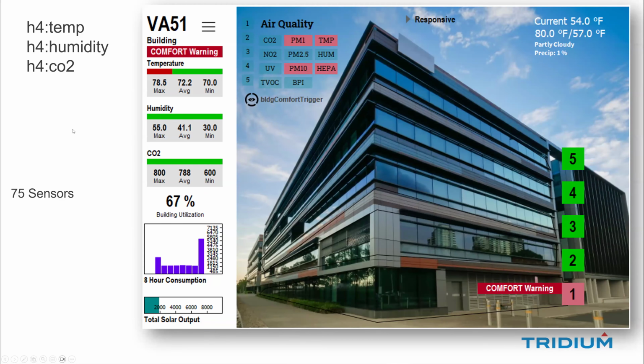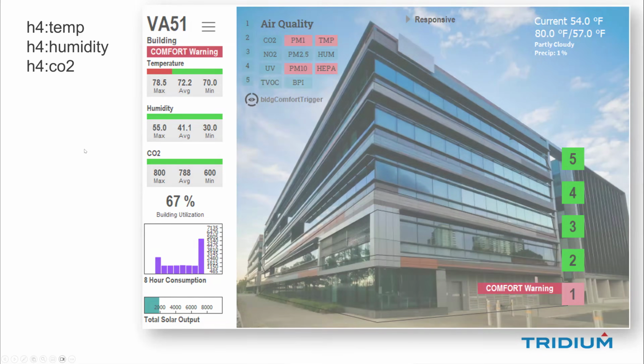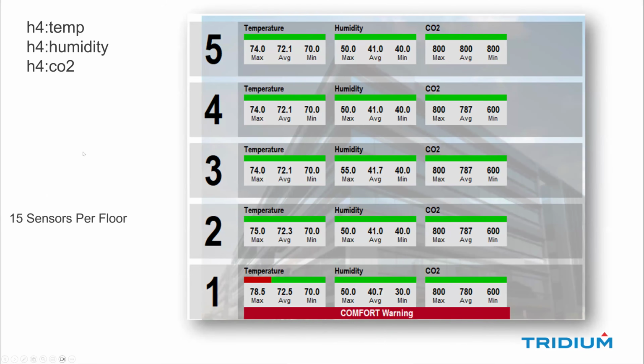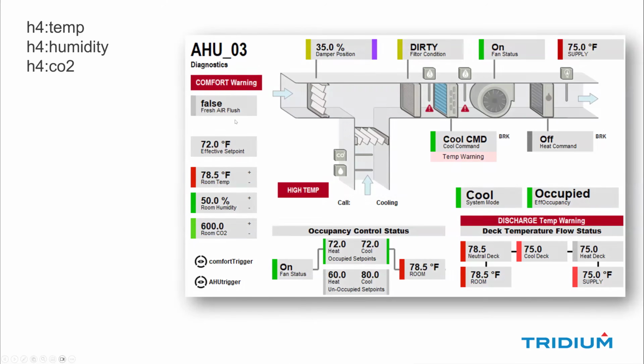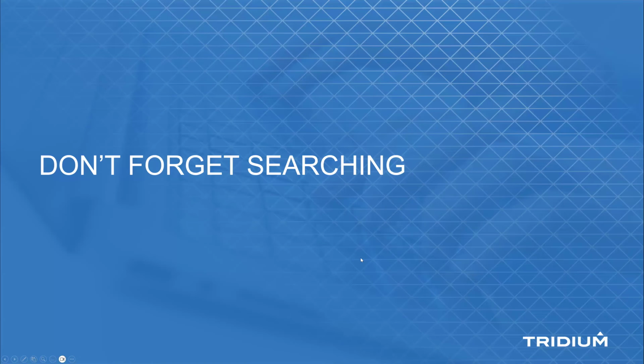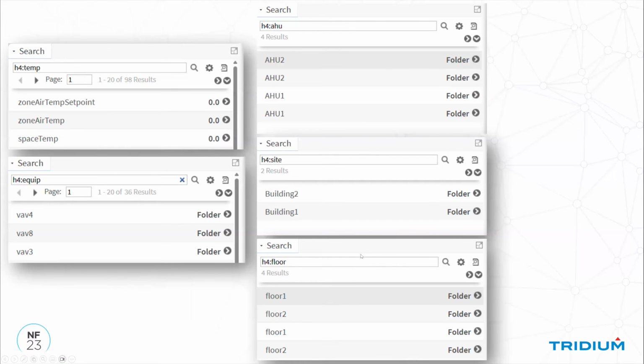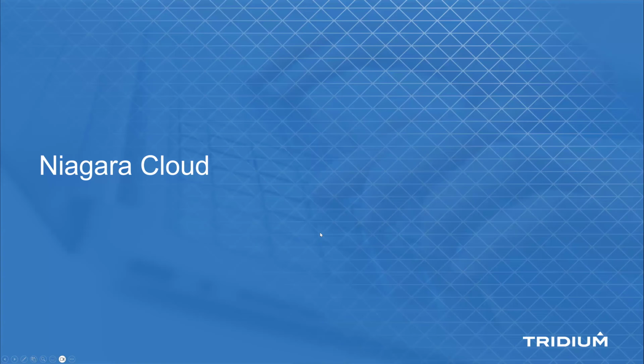When I say, hey, give me the temp with the analytics, and I need it for the whole building, I will get all of the building typed out. If I look at the floors, I can get the sensors for each floor. So now when you look at the max, average, or min, I'm only looking at 15 sensors instead of 72. Keep in mind that the tagging starts to bring some intelligence into your system and allows you to do cool things. And don't forget searching. I can search for a piece of equipment. I can search for a floor. So I don't have to worry about the name of it. I just go ahead and do the cloud.